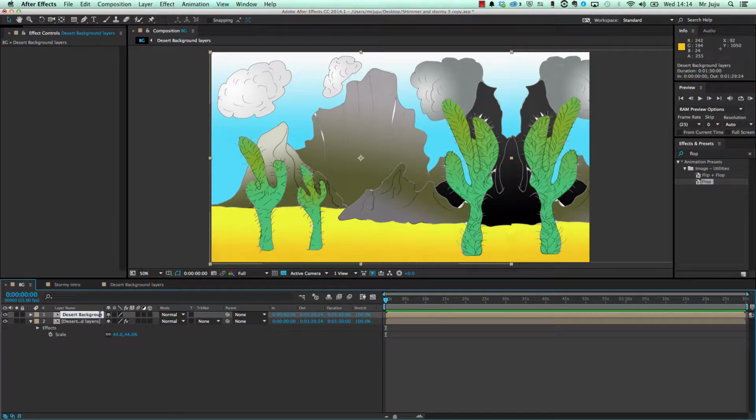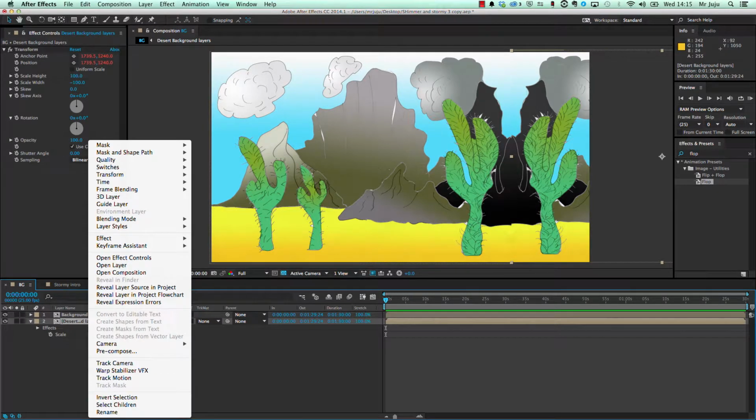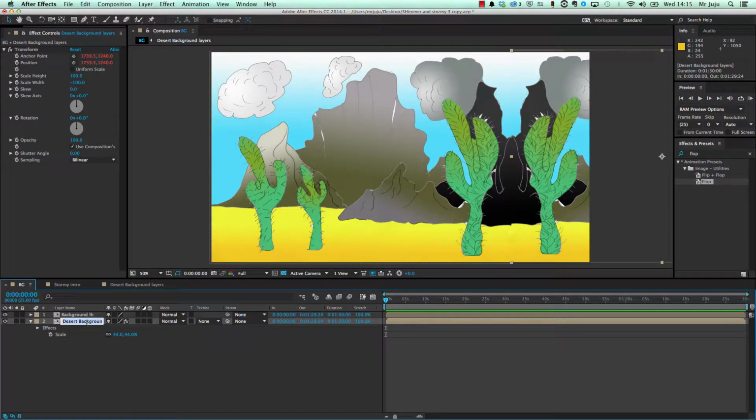So I'm going to just call this background LH for left hand, and call this one, you guessed it, background RH. So it's a good idea to name your layers because it can save a lot of confusion.